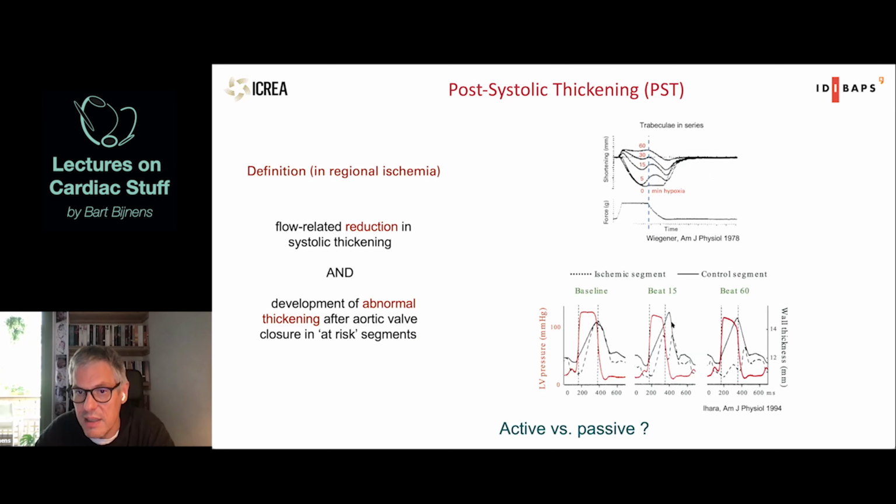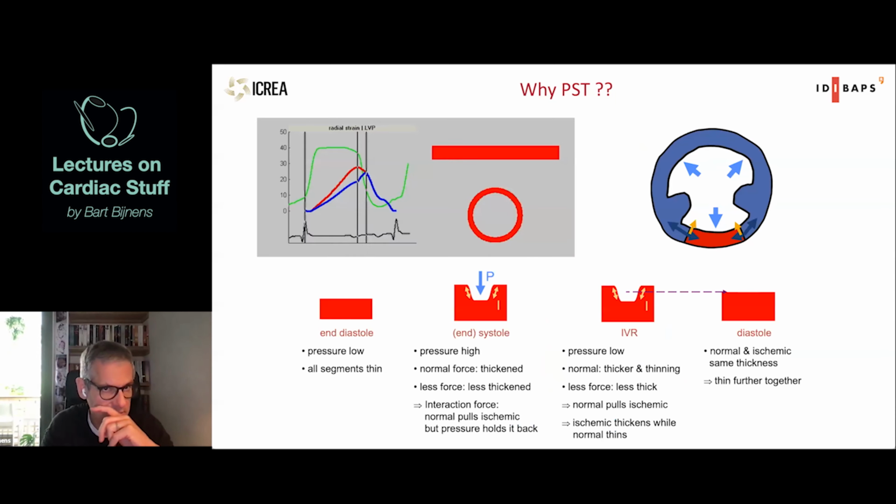But what's interesting is that the relation of this post-systolic deformation is with regard to the pressure. So you see that really it's the pressure, or the pressure change, that divides the two. It's really whenever the pressure drops, which means the end of the ejection, that the phenomena happen. So from these experiments, you know that we have to look at the interaction of segments, and what the influence of a rapidly changing pressure is. How does the change in pressure influence the deformation?